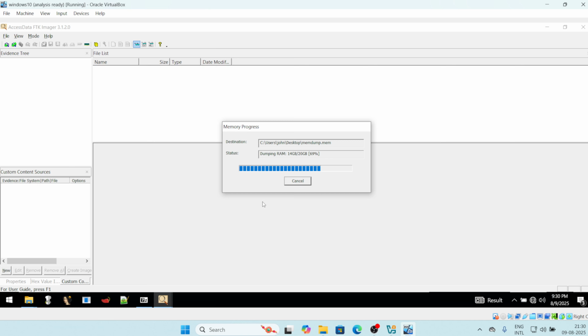So we will wait for the process to complete, and it is already at 72%. It will take another minute to make our memory dump.